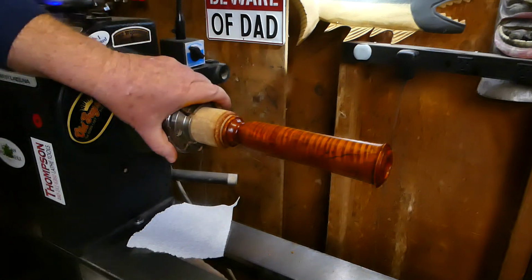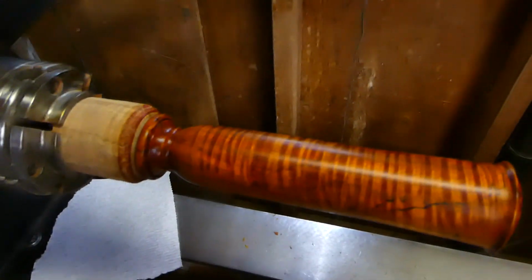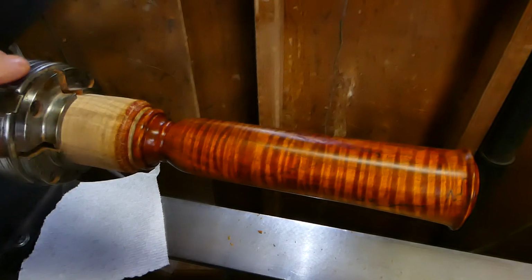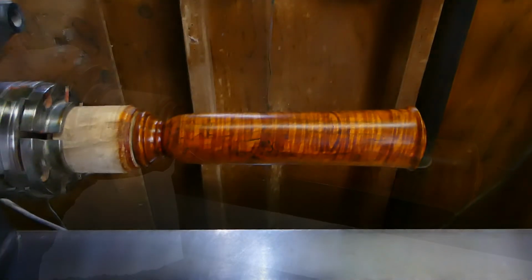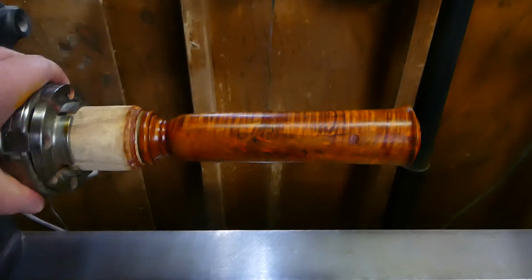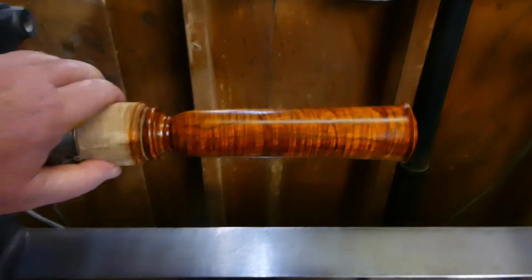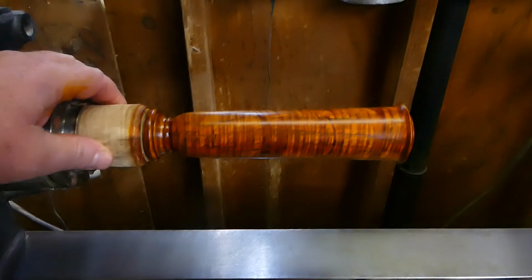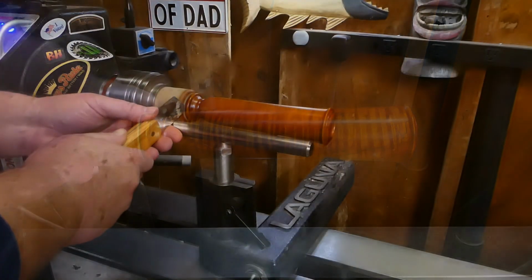Wow. I don't know about you guys. I'm really liking that. Let me know what you guys think. All right, there it is. We'll get that parted off. Get that parted off and we'll come back and talk about it. Man, that came out good. I like that. It's tiger stripe spalted maple. So small.